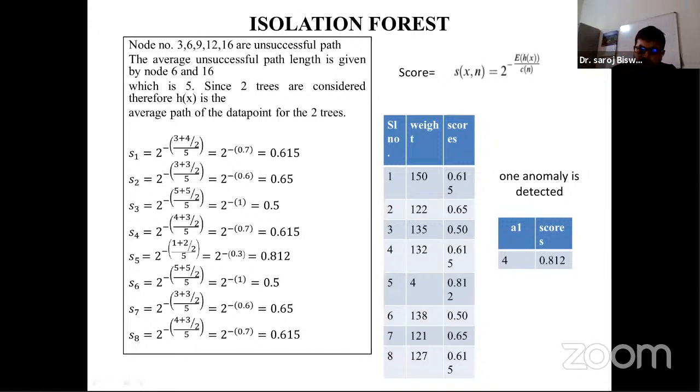So now if we calculate all the scores here, and if you keep the threshold of above 0.5 or above, say, 0.7, then we can say there is only one outlier, and that is this one. Why? Because here the score is 0.812. That's why one anomaly is detected, or one outlier is detected, using isolation forest for this data set. That is this, because the score is 0.812. So here we have defined the threshold, that is 0.7. Right? So in that way, in case of isolation forest, we can calculate.